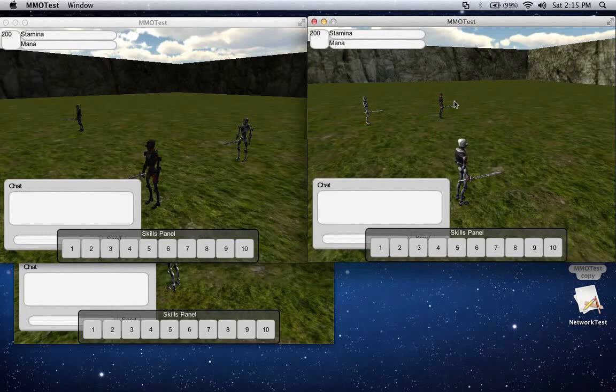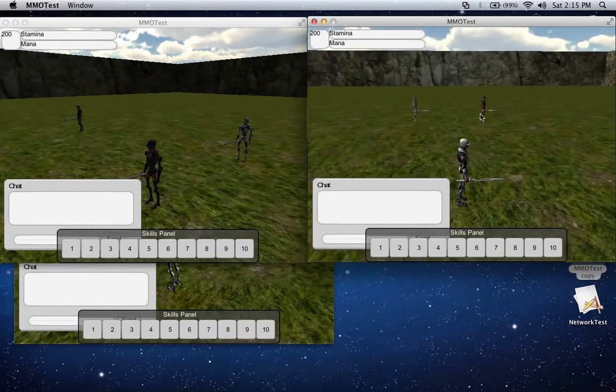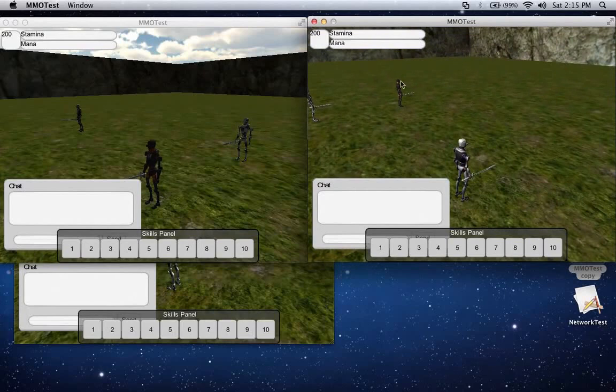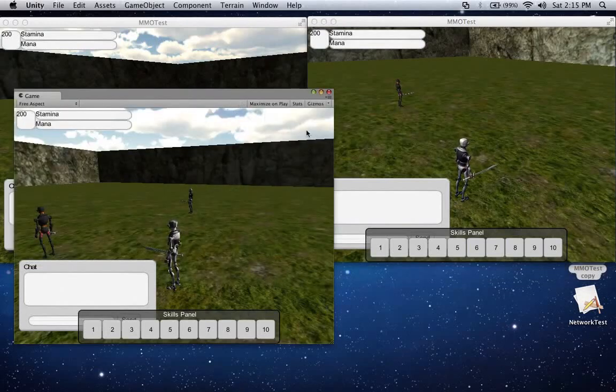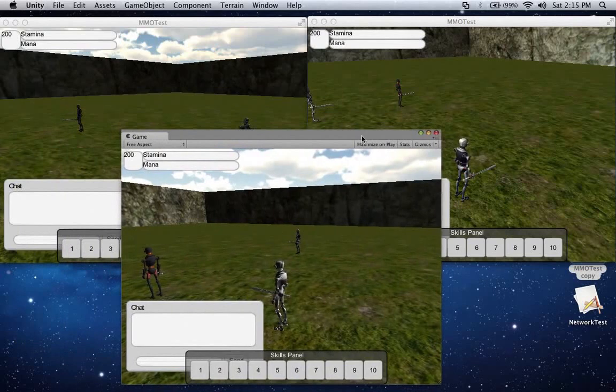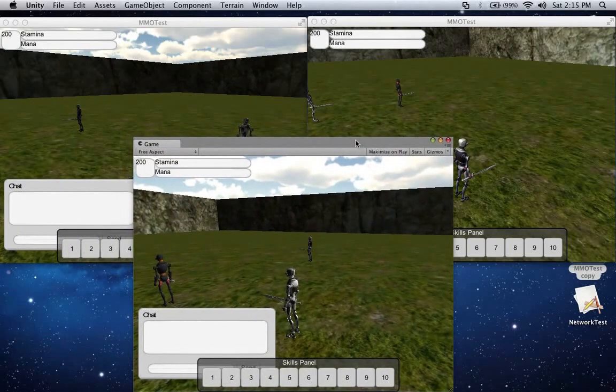And the same for the other clients. They just know that the new client has just entered the game, so they get the information of the kind of model that the new client is. Like this is the model for that new client and the position, and everyone renders the same thing, so everyone knows every other person's avatar.